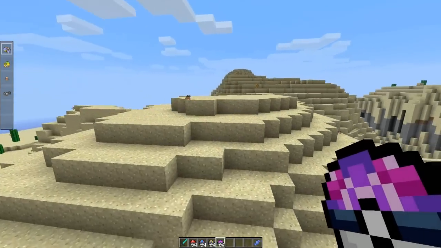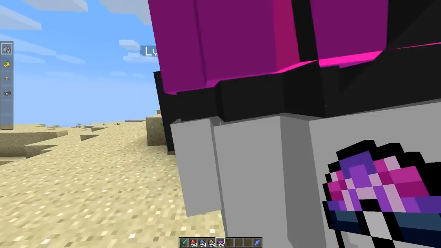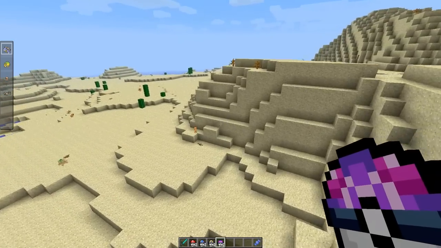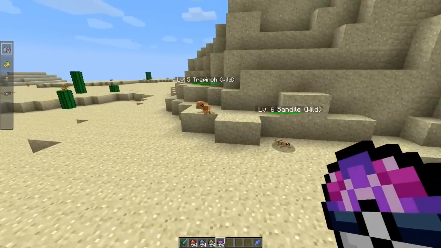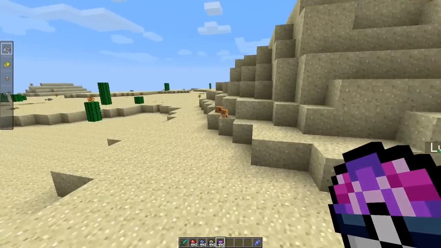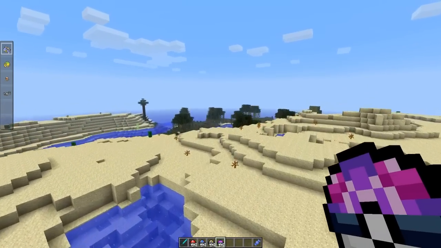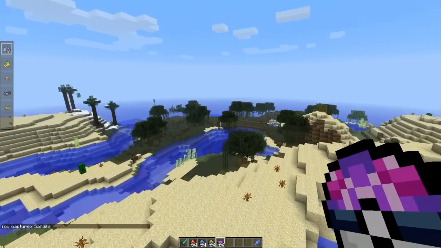So I'm trying to find some other Pokemon out here. A Sandile? Never heard of you, but you look like a beautiful little lizard. I'll take you. What's down here? What is this? What do we have here? We have some Pokemon I've never heard of. I want to get out of the desert. Here we go. A swamp. Let's see what's in the swamp biome.